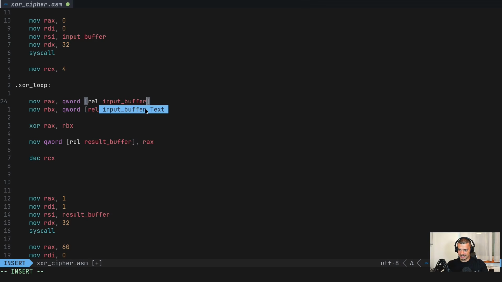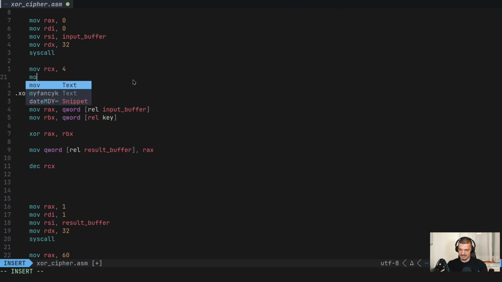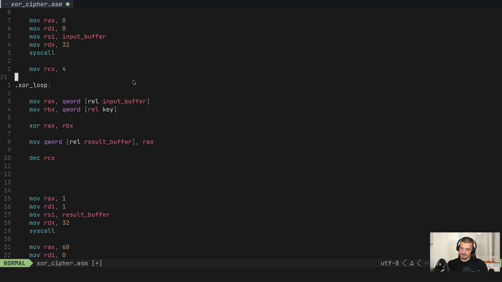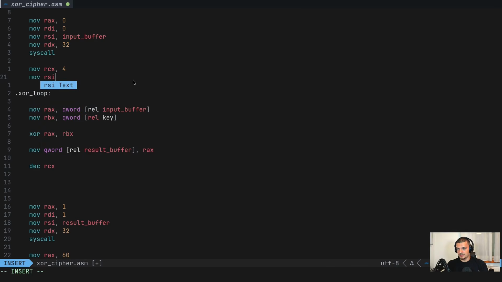I need to say... Now the brute force solution would be to use, let's say, move into... I think I can use RDX. I could say 0. No. Probably it makes more sense to use something like a pointer. So maybe let's say RSI pointing to input buffer.